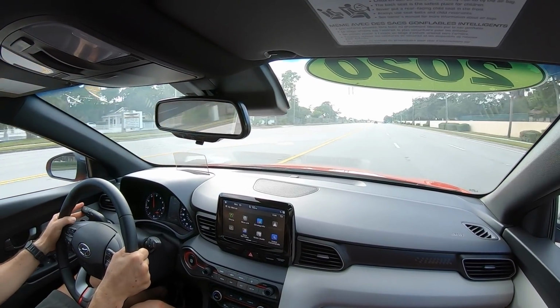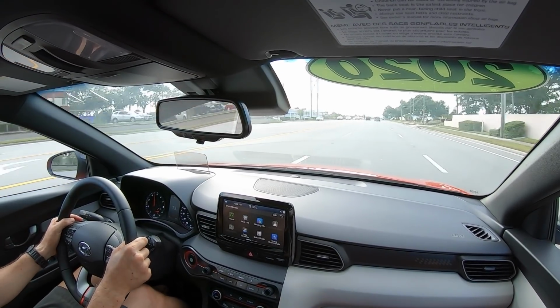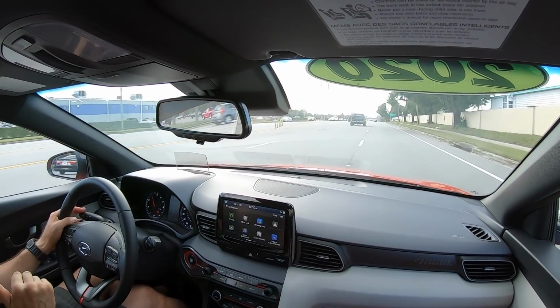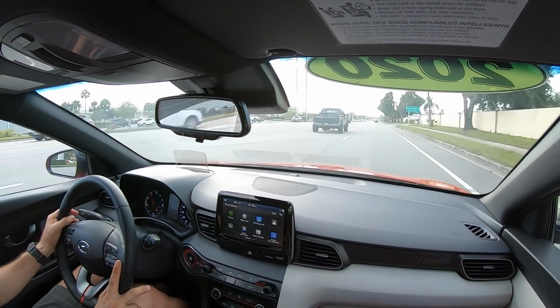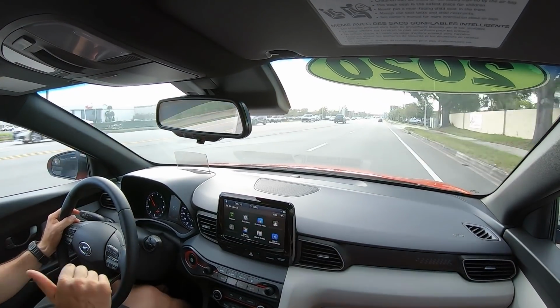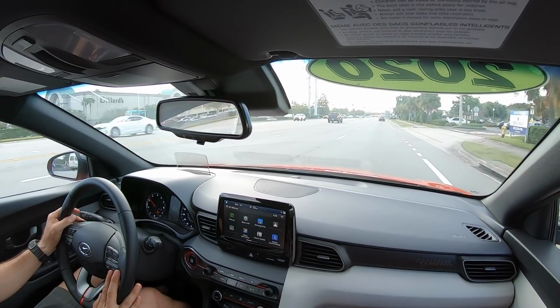Very nicely done. Super smooth. The ride is nice in here. Plus you're gonna get all that space from the cargo area, and you got that third row accessibility. You know, that's one of the biggest pains in the butts: if you have a two-door car and you want to get somebody in the back, you gotta move the whole seat. With that third door, you never have to touch the seat, which is great.